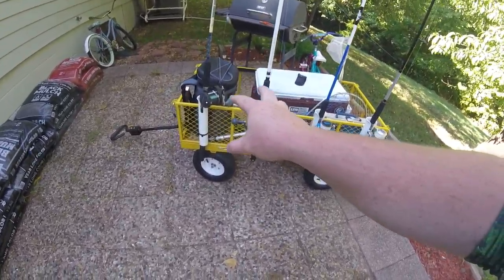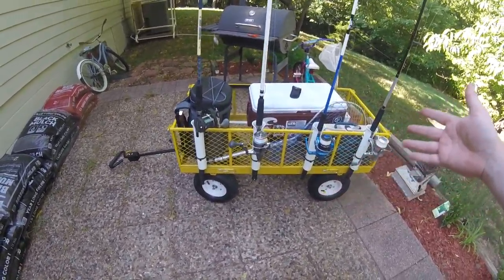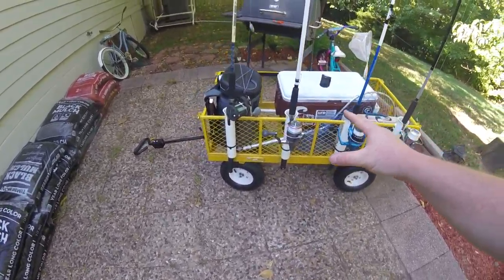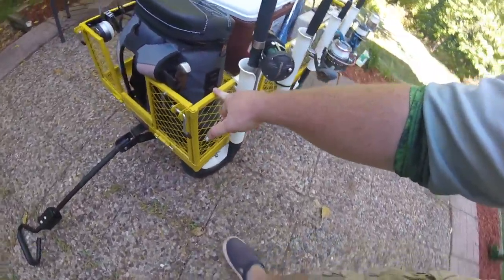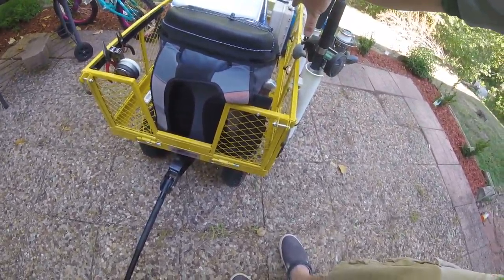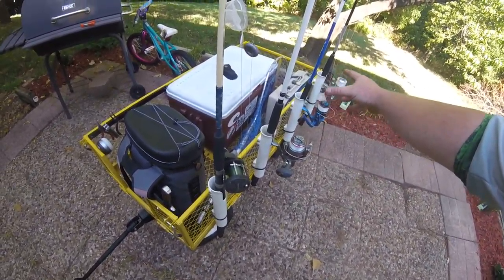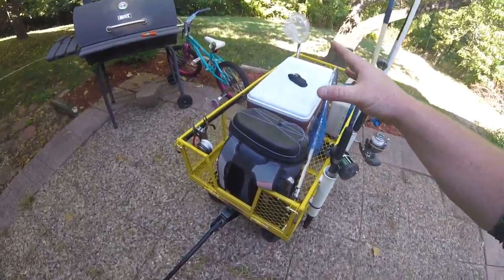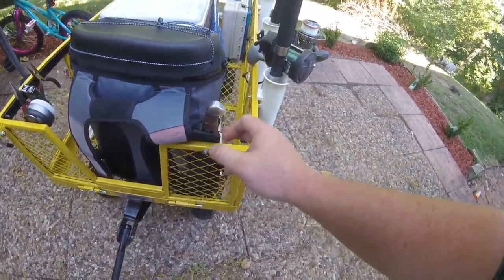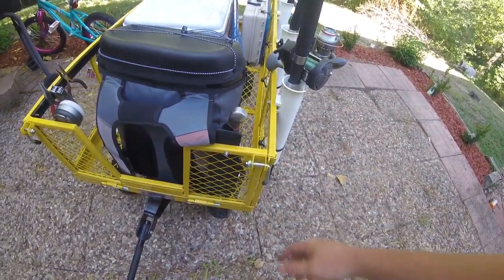As for what I've done to the cart: I put four rod holders on it. I personally like to catfish with four rods — some people use more, some less, but that's my preference. I bolted them onto this metal frame with machine screws, nuts, and washers. They're about 10 to 12 inches apart, which I think is perfect. I also bolted on this knife sheath — I got it for Christmas a year or two ago — so I don't have to carry it on my side.